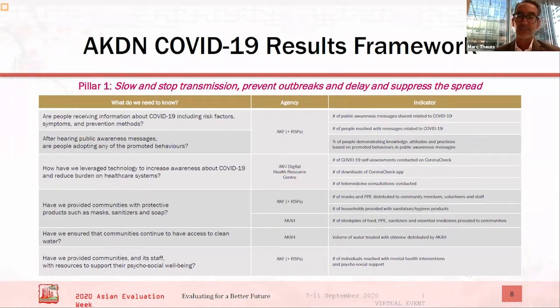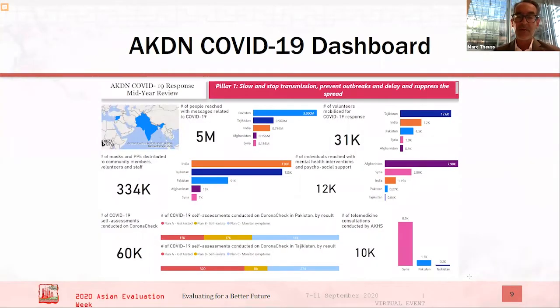Next slide, please. And instead of creating quite rich but exhaustive engagement products and reports, we really tried with the COVID-19 response results framework to do things in a way which would allow for quick decision making, quick feedback loops, and quick course correction. And so we basically visualized everything on dashboards. And this is just an example of one of the dashboards that we used for pillar one, just to give you an illustration of how we tried to engage with decision makers.